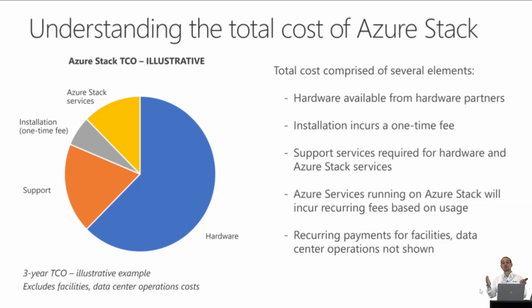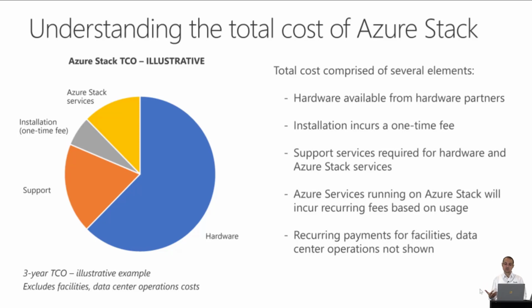Now, to understand the total cost of ownership around Azure Stack, this slide shows a very basic example. It may not be related to a particular scenario, but more like a high-level overview on how we should be looking at the total cost for Azure Stack. The majority of the cost around Azure Stack is the hardware, because you are purchasing the hardware. That's the infrastructure platform that will be running all the services. So that's like a one-time cost.